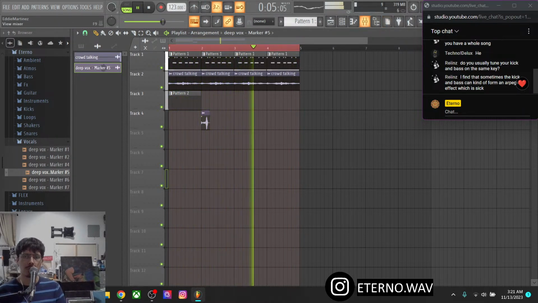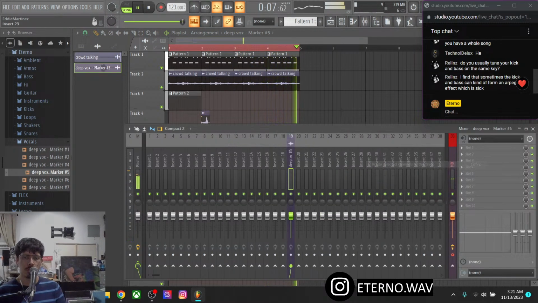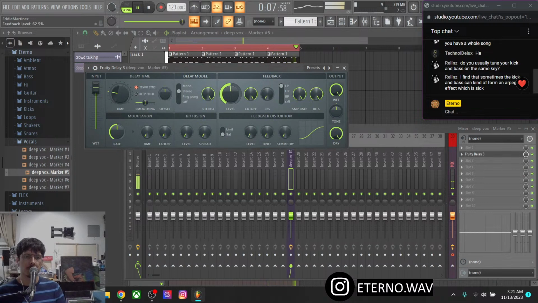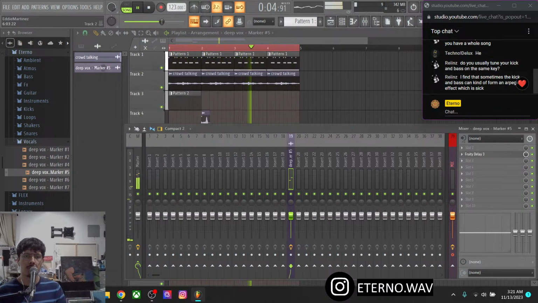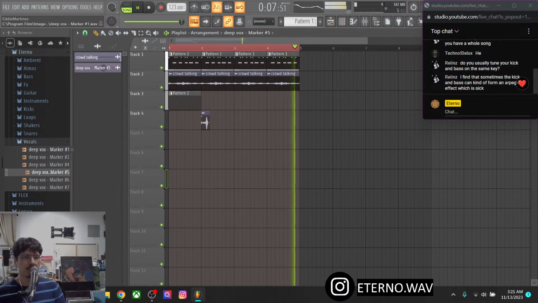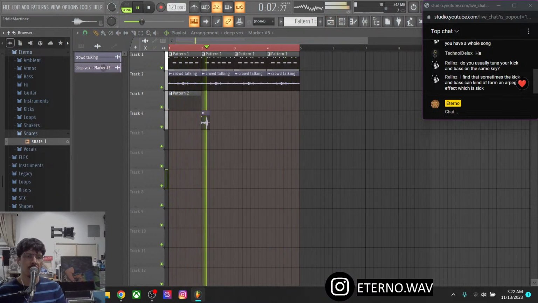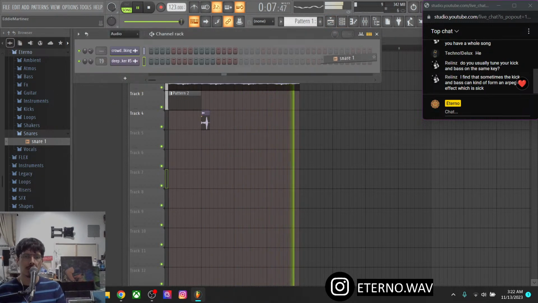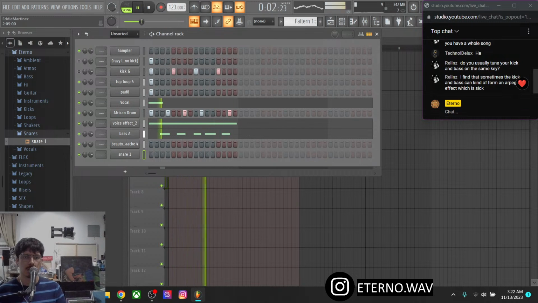And this with some reverb or some delay. Something like Delay 3. Spin on ping pong mode. Turn this down shorter. We can use this snare for effects.